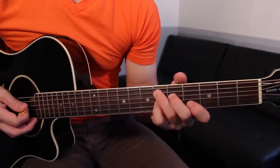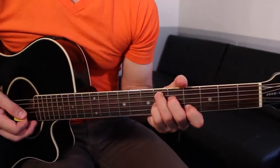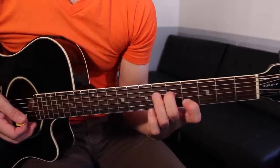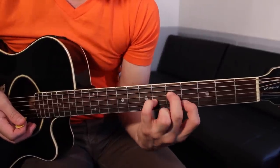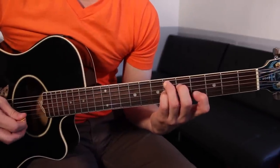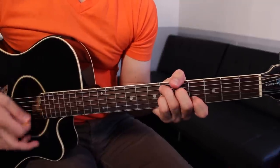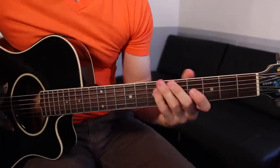So this one's gonna be like a C7 if you guys know how to make a C7 down here. You can make that shape up here too. So first finger is on fret 4 of the B string, second finger is on fret 5 of the D string, third finger is on fret 6 of the A string, fourth finger is on fret 6 of the G string. That's how you make that chord. D sharp 7. And B and D sharp 7 each have one measure.